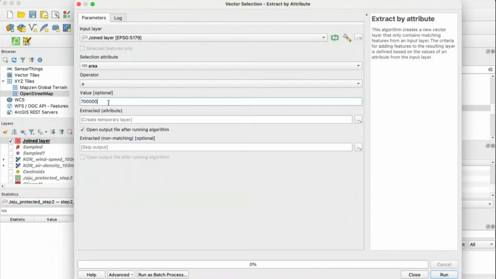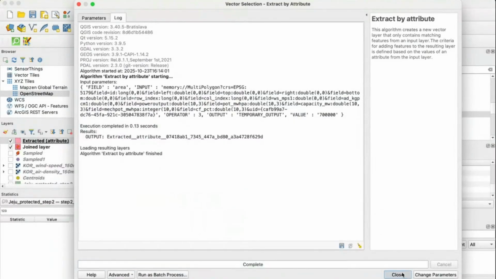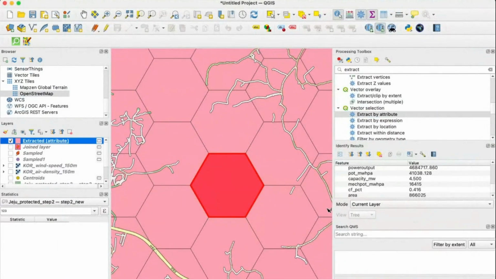However, that's not the point of what we want to do at the moment. So we are going to assume that if the area is more than 700K square meters, it is safe to assume that we can install a wind turbine. Okay, so please do this, and then we can run it, and then we have this extracted area.